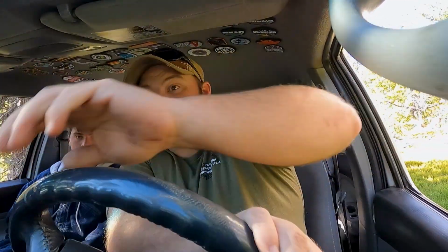So we are now traveling through a section of the trail that I really enjoy seeing, and it would be super spooky at night. There was a whole bunch of dead standing trees, just like the ones that I showed you earlier on the trail. You just drive right through them, and I can only imagine, with your light bar and rock lights on, you're driving through, and all of a sudden you see these dead trees just standing there. That would be totally cool.